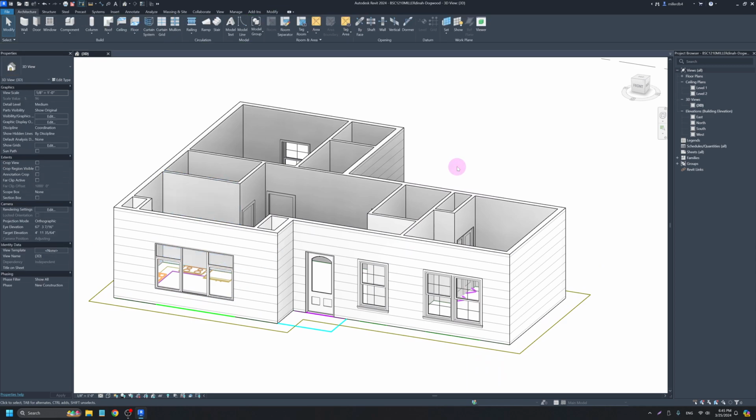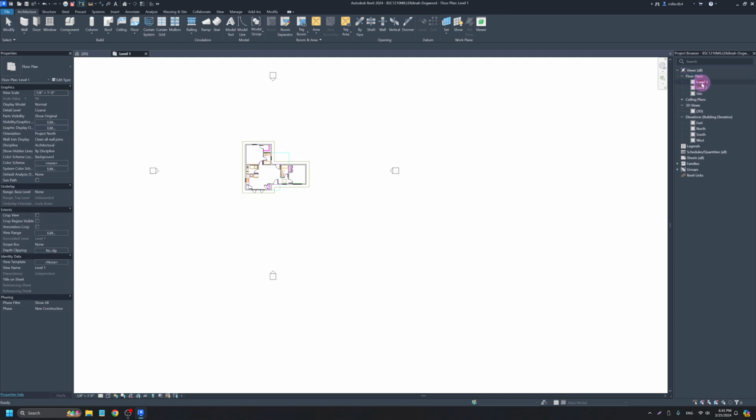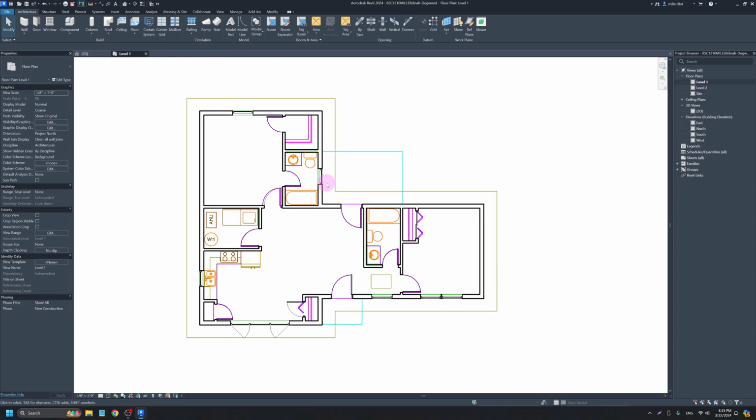My next step is to put in my floors. And so I'm going to go into my level 1 floor plan by just double clicking on my level 1 plan. It wasn't up here anymore because I had closed out of the software and then opened it back up. And I'm going to use the floor tool, which by default doesn't have a keyboard shortcut, and I haven't assigned it one personally, but it's this tool right up here in the architecture tab.